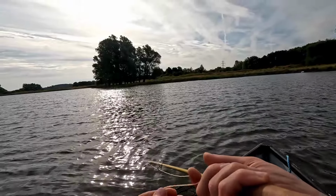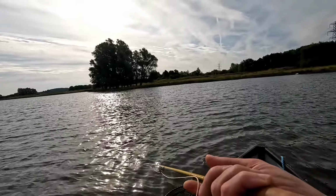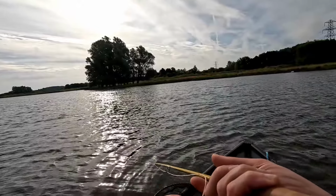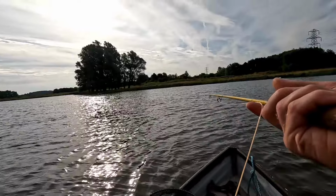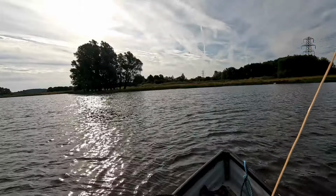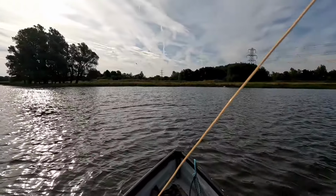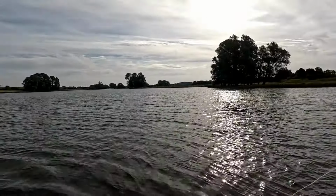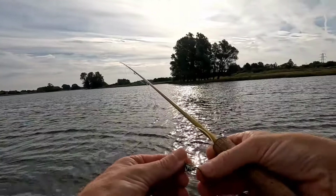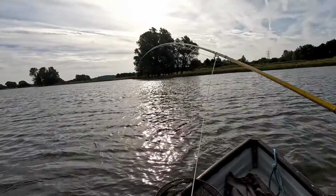I have put a blue flash damsel on the point. Let it sink about 20 seconds. I'm going to try and fish those fish that are between 1 and 2 meters down, rather than chasing these fish on the top, because I'm not sure these fish on the top are actually feeding. They might just be distressed. But we'll see. I'm in a good spot. The fish finder tells me there's fish everywhere, so that is a good sign. Let's see how we go.